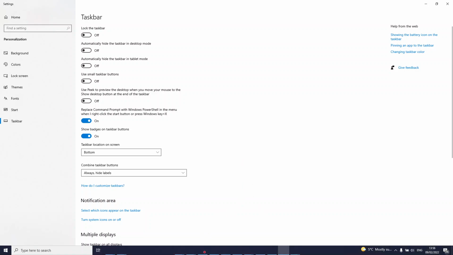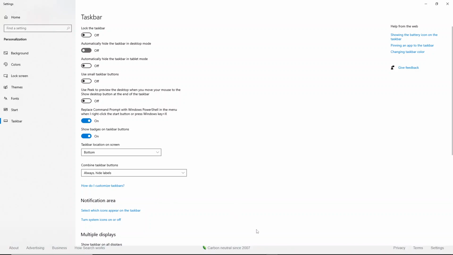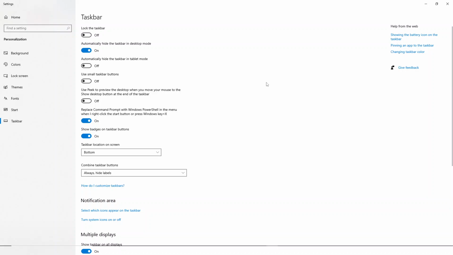But if we want to hide the taskbar completely, we can go up here and there's a setting that says automatically hide the taskbar in desktop mode. If I click this on the other hand, we can see my taskbar has disappeared. If I put my mouse down here, it should reappear. As I'm recording a video, it's probably going to be quite slow, but if you're not recording and you put your mouse down here, it should appear back, and then as you take your mouse out, it will disappear again.